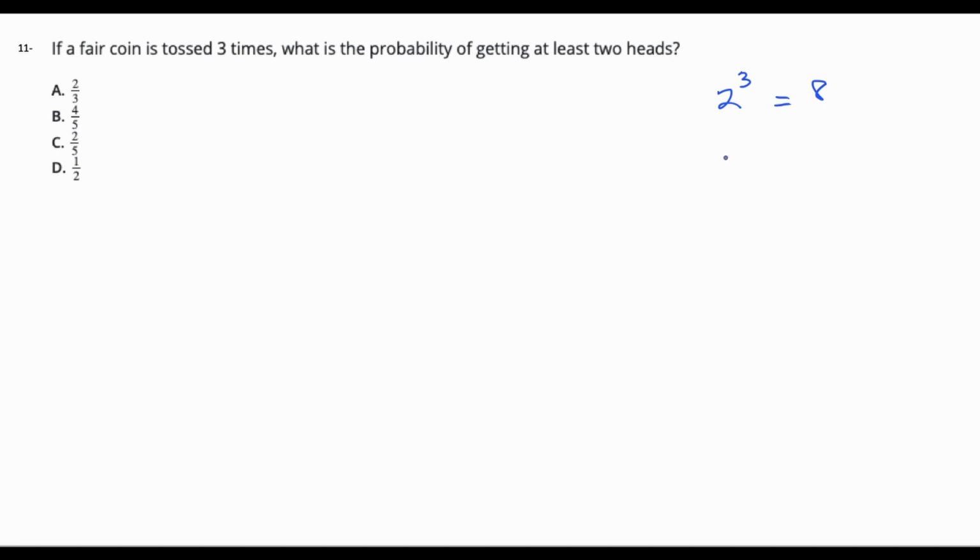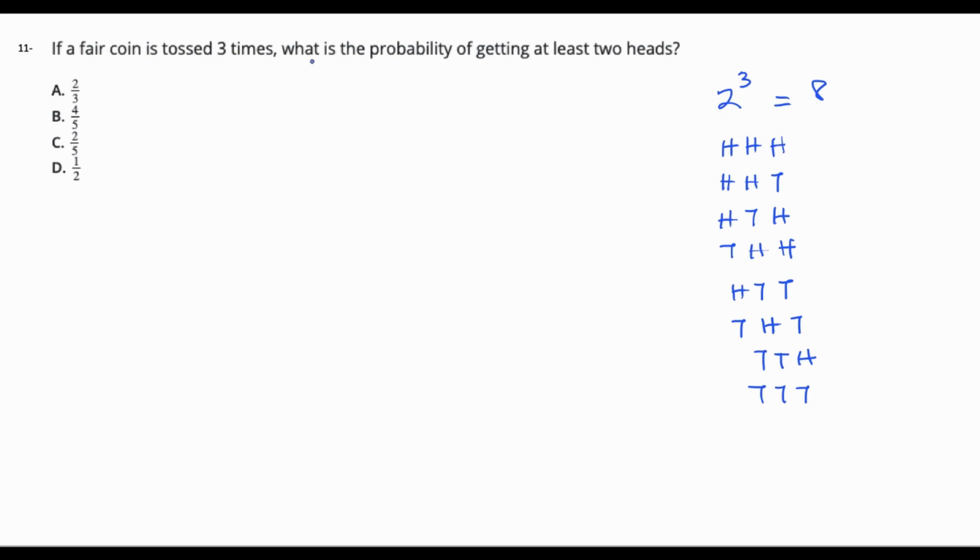So now let's write down those outcomes. The first outcome is we have head 3 times. It's also possible that we have 2 heads and 1 tail. And then we have head, tail, head. Or we have tail, head, head. Or we have head, tail, tail. It's possible that we have tail, head, tail, or tail, tail, head. And then finally, it's possible that we have all tails. Now, these are the only 8 outcomes that are possible if the coin is tossed 3 times. These are the total outcomes.